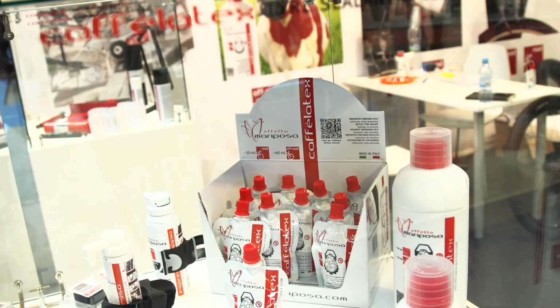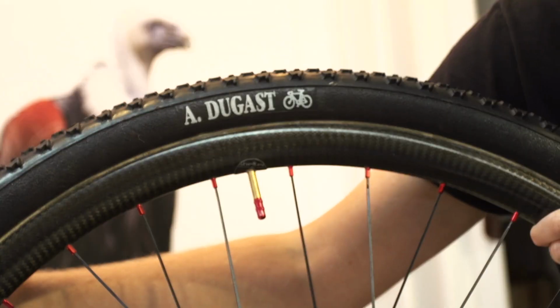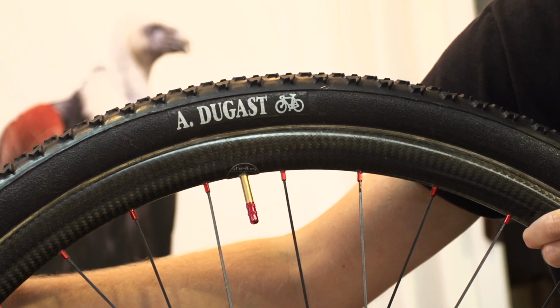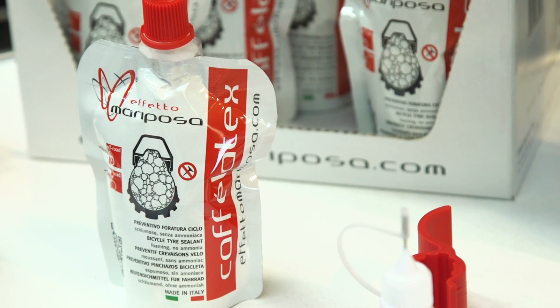It's nice, a small, convenient packaging. It has some specific advantages, like it can be easily transported in a backpack, for example, and it comes with a little tube that allows you to inject it inside a valve, even if the valve doesn't have a removable valve core. So it's very easy, it doesn't require an injector. You can treat a tubular, for example. One pack of 60 milliliters is worth one mountain bike tire, or two tubulars.